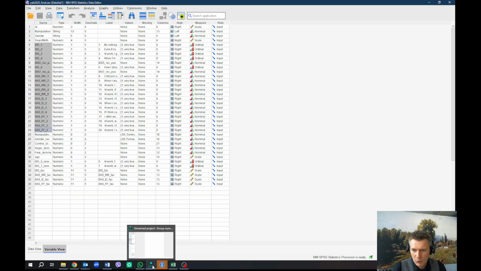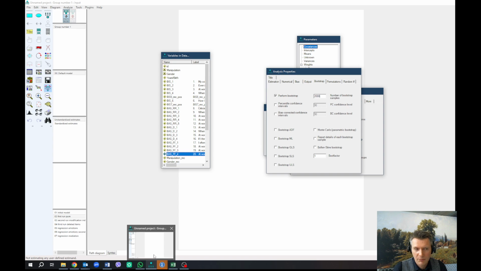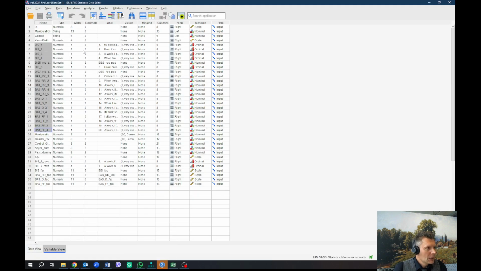So in this event, we work with AMOS, which is a more classical tool. You have fewer problems, but you also have fewer opportunities. For instance, in the event of SmartPLS, you can test formative factors, and with AMOS, it is impossible. You can work only with reflective factors, at least to the best of my knowledge. So we have our data set, and we're now going to do the following.